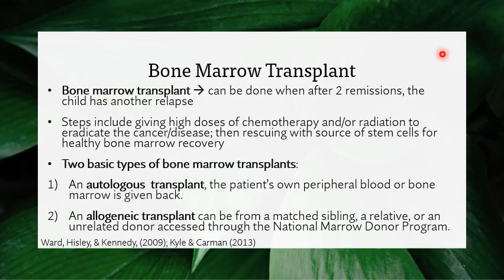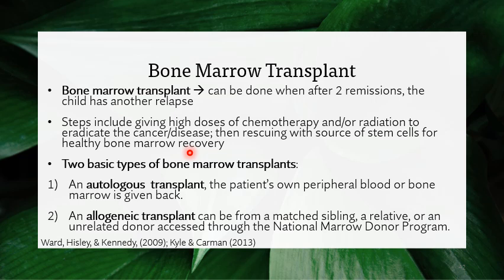Now, if you want to cure it, you do the bone marrow transplant. Bone marrow transplants can be done after 2 remissions. So healthy, but then sick again. Then you give a high dose of chemotherapy and radiation to really wipe out all the cancer cells, and then you rescue with new stem cells to the bone marrow for recovery.